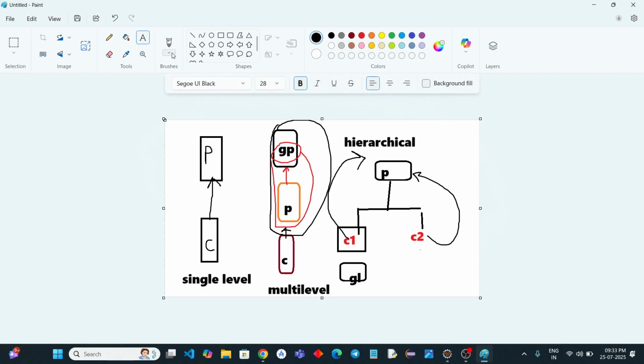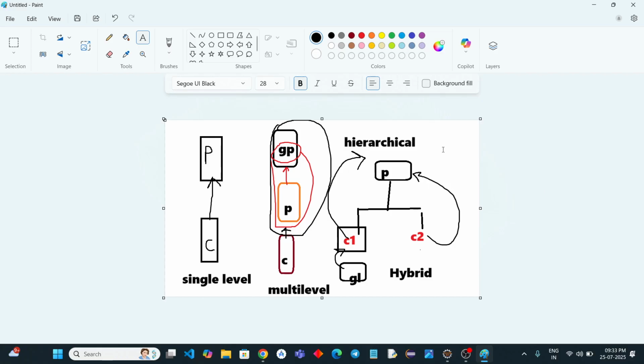Now if the grandchild is extending this, it is a concept of multi-level as well as hybrid. When a combination of two comes together, it is known as hybrid inheritance. It's very rarely used. The most commonly used inheritance is single level and multi-level.